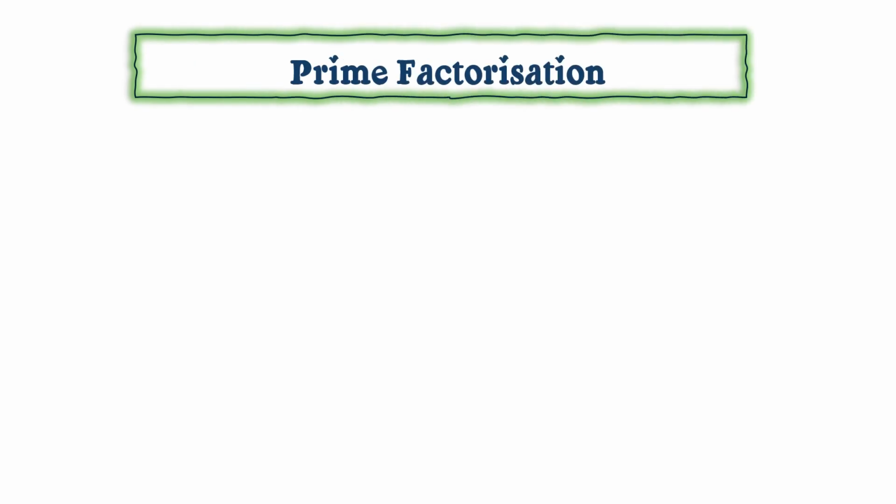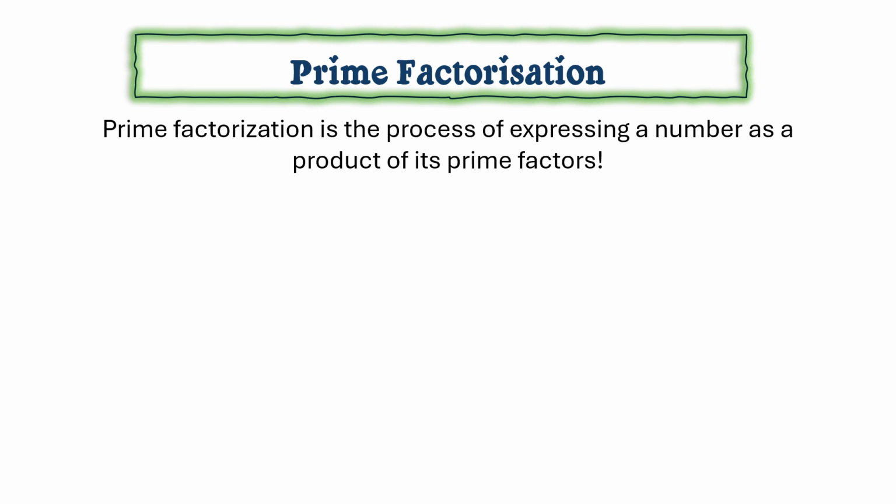Right, so the next thing we're going to look at is prime factorization. This prime factorization is a very important concept involving prime factors. So what exactly is prime factorization? It's actually the process of expressing a number as a product of its prime factors. So let's look at some examples. If you look at 24, it is equal to 2 times 2 times 2 times 3. If you look at all the factors here, they are all prime numbers. 2 is a prime number, 3 is also a prime number.